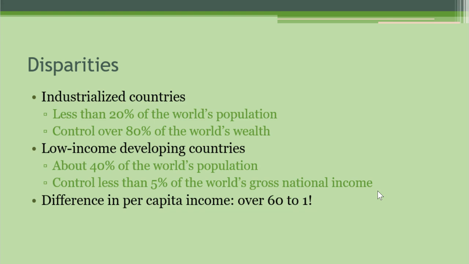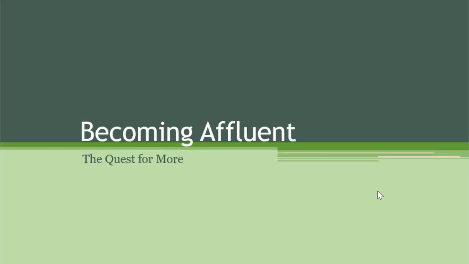And so we run a big spectrum. There are countries all along the path between these least developed countries that have TFRs of like 7, ranging all the way up to the most industrialized countries. But one thing is true. All countries around the world are becoming more affluent. That is part of being in stage 3 and 4, as we talked about. And so ultimately, when people become more affluent, they just want more, right?